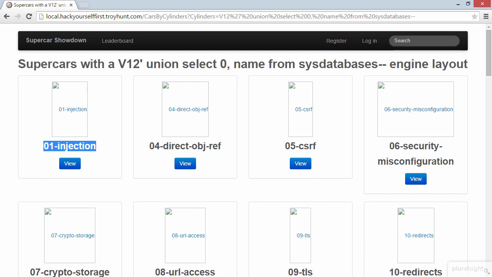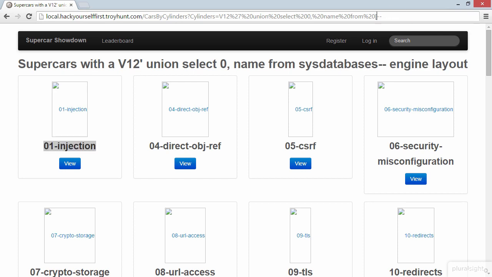But of course, we're only just getting started. This is just database names. So let's take something like that 01-injection database and find out what tables are in there. So I'm going to want to select out of sys.tables. And we know that in sys.tables, there is a column called name. So I can actually leave my select statement here the same. All I'm going to do is change the database I'm selecting from.